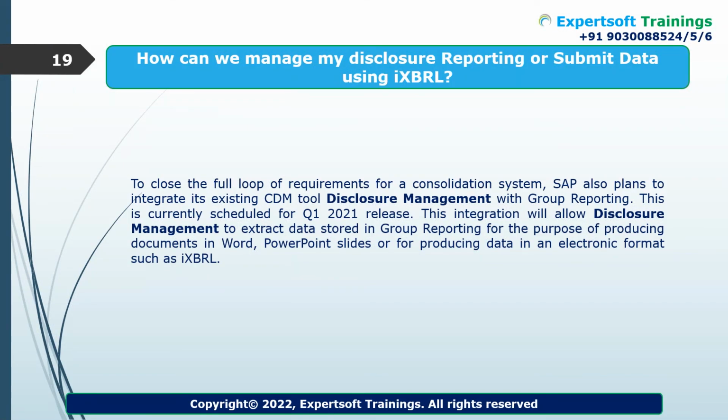This is the one which I talked about, the disclosure management. So to close the full loop of the requirements for a consolidation system, SAP also plans to integrate its existing CDM disclosure management with the group reporting. So this is currently scheduled in the 2021 release, which means we can push the data to the disclosure management. And the disclosure management has options to generate the documents either in Word or PowerPoint or even in the format called iXBRL. That is the electronic format which is available in the disclosure management.